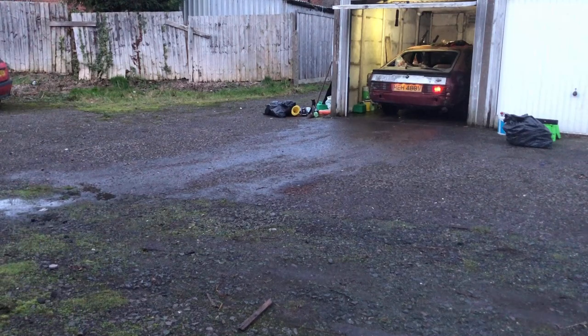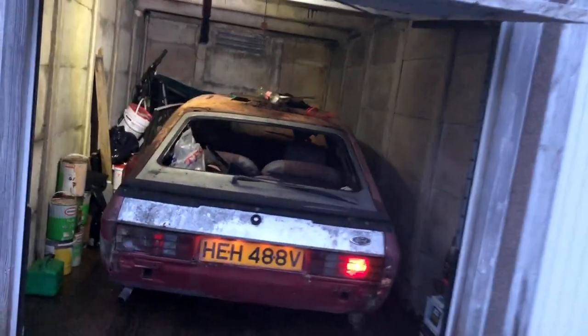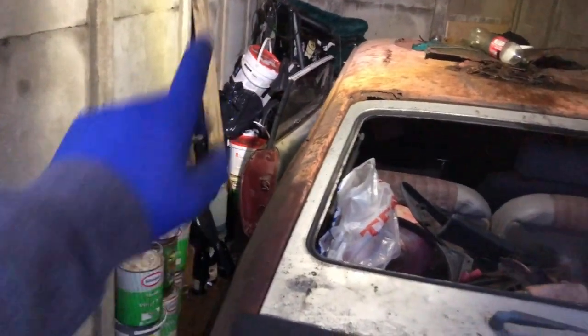Well, that didn't go very smoothly. All this crap I need to get rid of still. As I say, it's a bit of a tight squeeze.